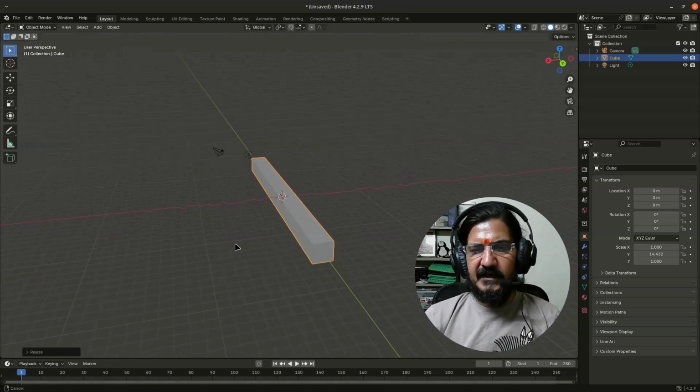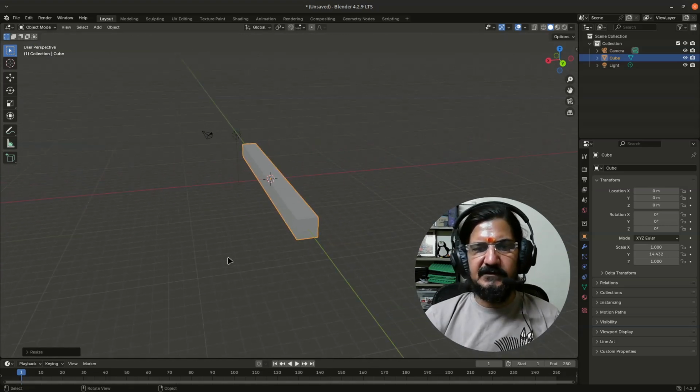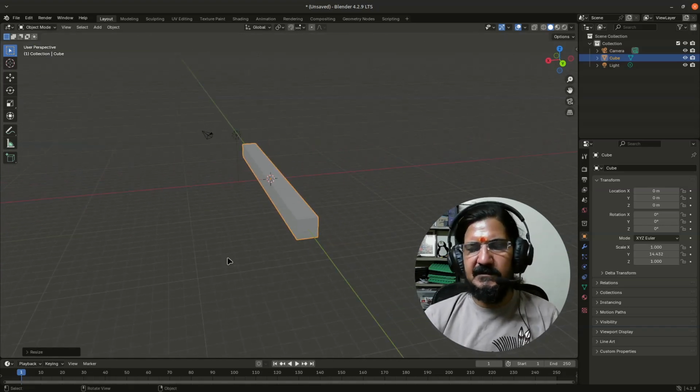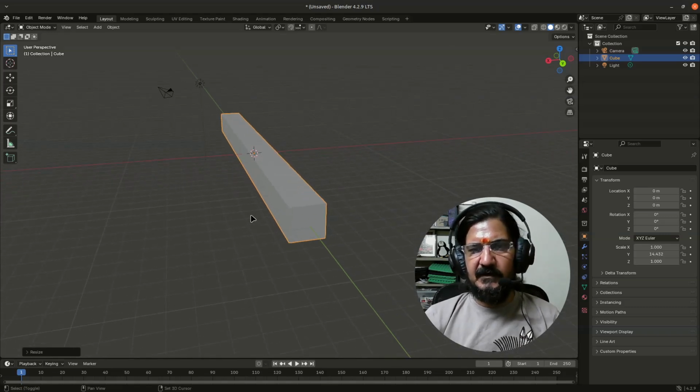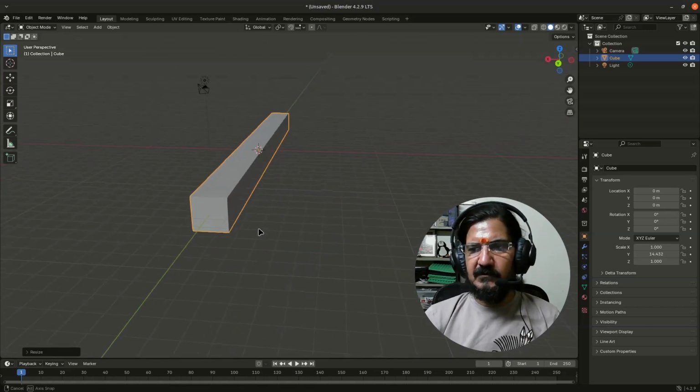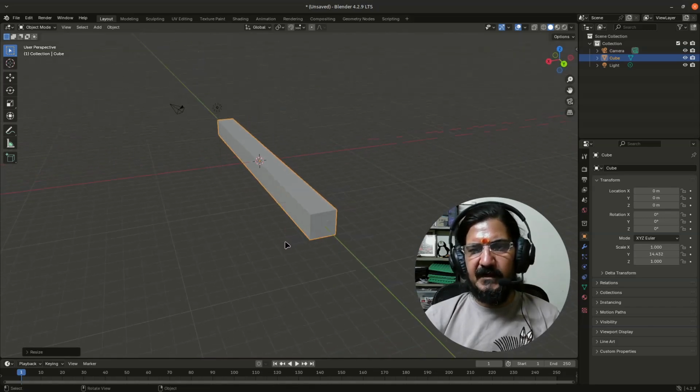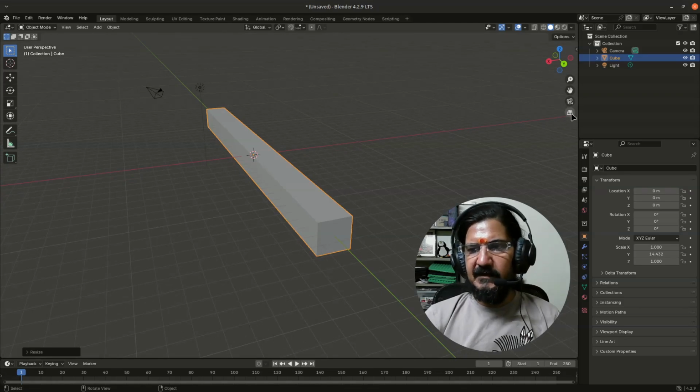Now we also have another view which is called an orthographic view. If you are into engineering and all, you will know that the orthographic view is primarily to understand the measurements and other things, and when you switch to orthographic view, it will not look very natural to you. To switch to orthographic view, you have to click this, or you can use the shortcut key number 5 from your numeric keypad. Fine, that's a toggle key.